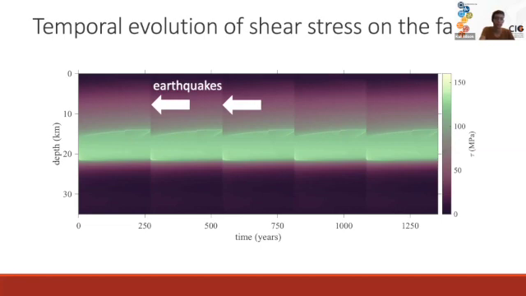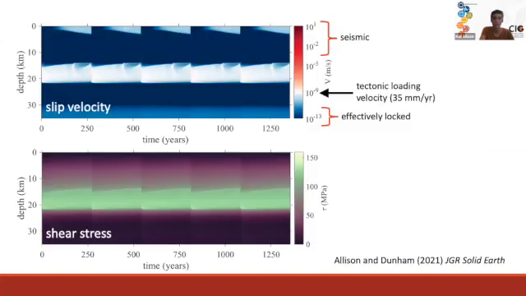During the interseismic period, we have a stress concentration that builds up at the transition between velocity weakening and velocity strengthening portions of the fault. This concentration gradually builds in amplitude and moves up the fault until it nucleates an earthquake. But in this case, we actually get a slow slip event first, followed by an additional stress concentration that actually nucleates the large earthquake.